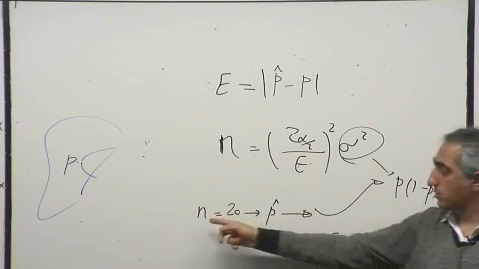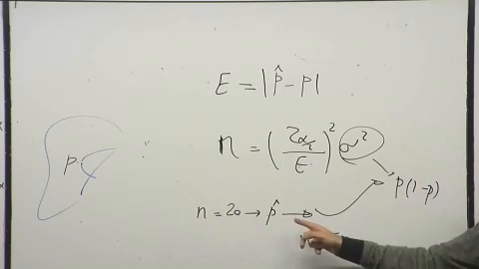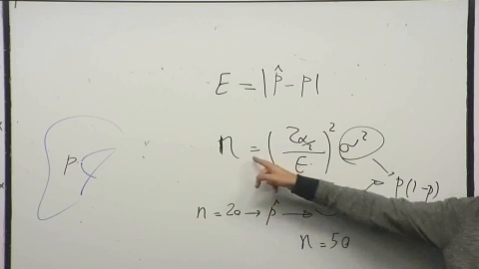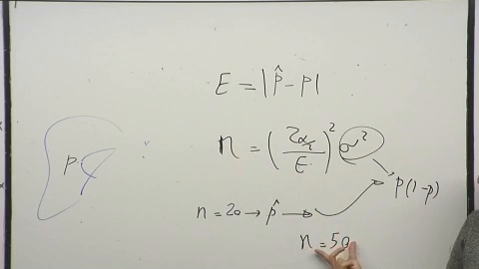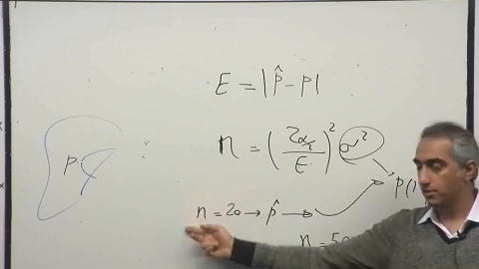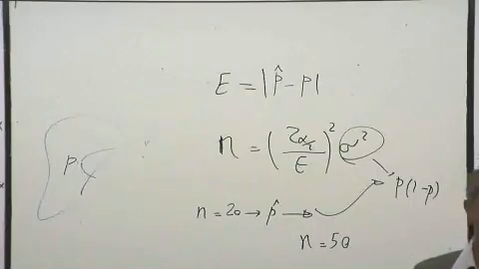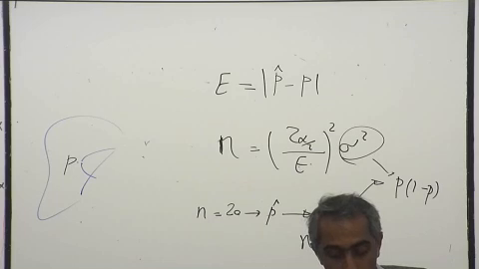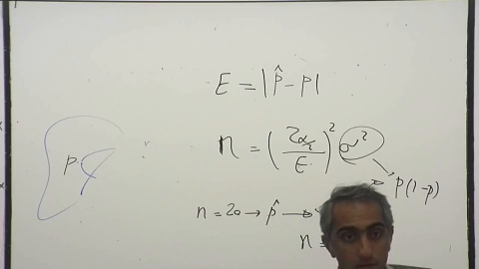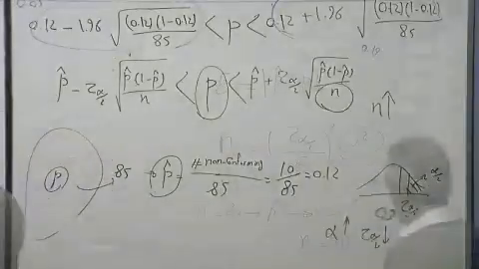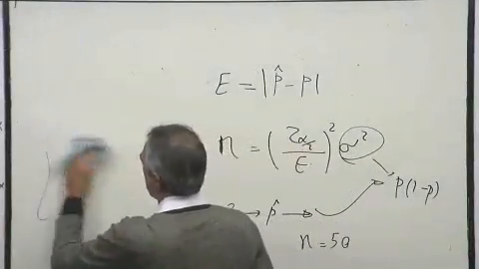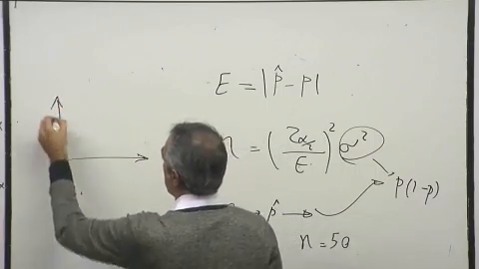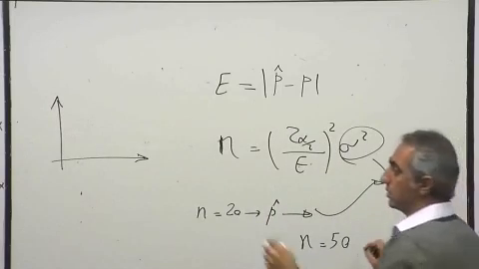So what I can do, I can start with a small sample first, have a rough estimate, okay? Then use that one to find the actual n, and if the actual n is like 50, then I need to get 30 more observations. That's one way. Another way is to be more conservative and find P that maximizes your n, okay? So this guy, P times 1 minus P, is what? It is a quadratic function, okay?